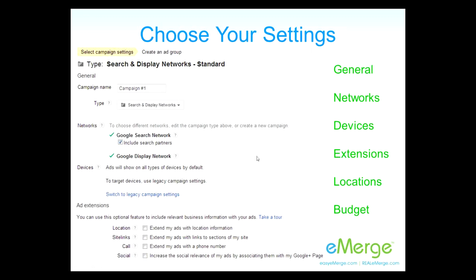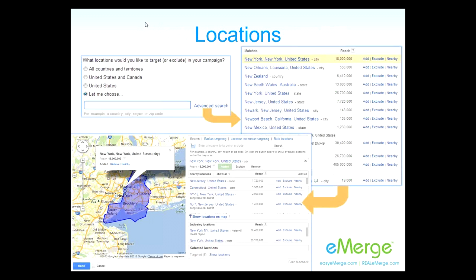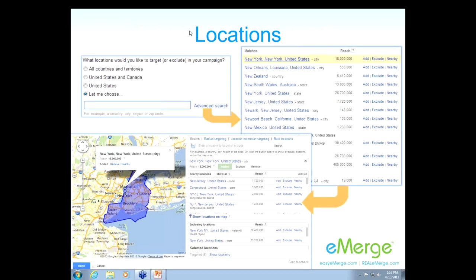Now where it gets a little bit more hairy, but a lot more important, is when you get to locations. Whenever you're selecting your location, Google will of course focus first on the world, but then where you're at in that part of the world. So for myself, I'm in the United States, so the first option gives me all countries and territories if I really want to go big. But then it gives me the option for North America, so United States and Canada. If I want to get a little bit smaller than that, just pick United States. But if I want to go really specific, it lets me choose my own through an advanced search.